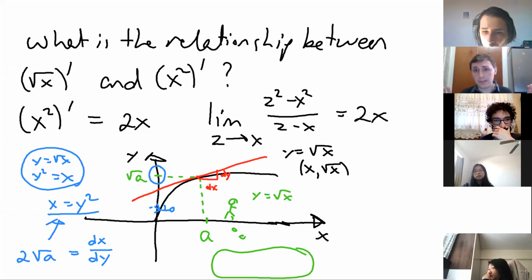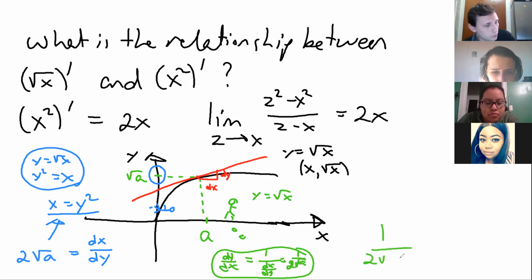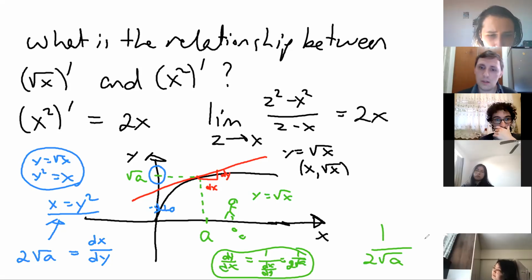From my perspective, the calculus that is 1,000 pages long is one page. Understand? You can have one page, and that's enough for you to know all of calculus in the book that you have there, and you can solve every exercise. So my perspective says dy/dx is 1 over his perspective, which is 1 over 2 root a. So he says 1 over 2 root a, which is indeed the derivative at that point. Are you clear?